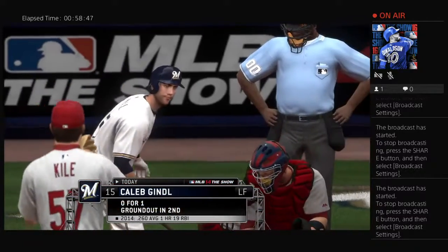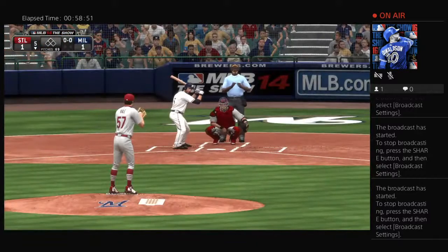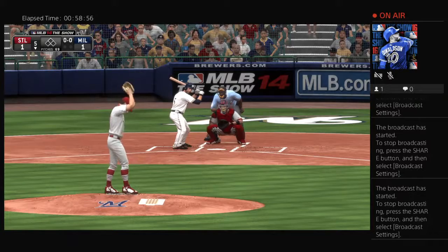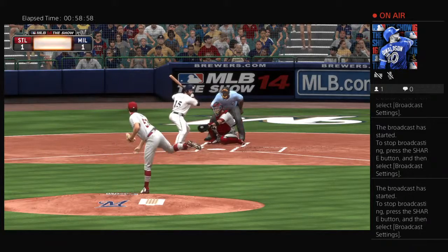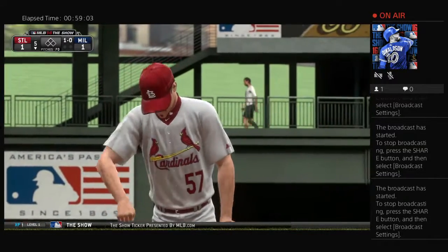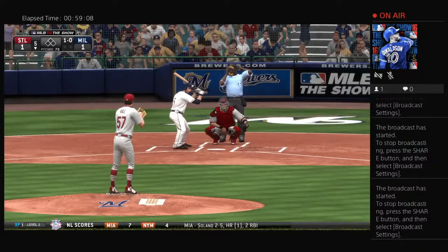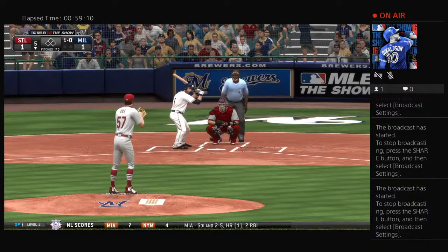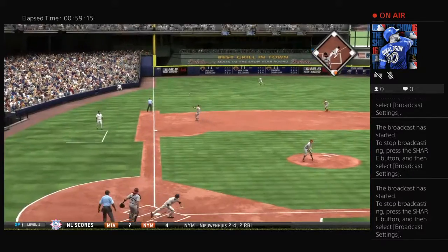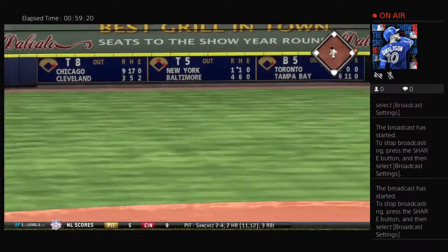Caleb Gindle will stand in to lead things off in the bottom of the 5th. Left fielder, Caleb Gindle. Fastball runs a bit inside here. It's 1-0. One thing you can say with certainty, he's really tried to take some ownage on that inside part of the plate. It's something that you need to learn as a young pitcher. You've got to have that willingness to work inside, or guys at this level will just lean out over the plate and eat you up. This is hit sharply to the left side, and that's in there. Base hit.